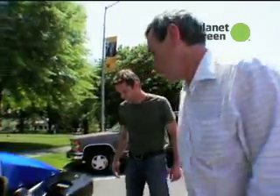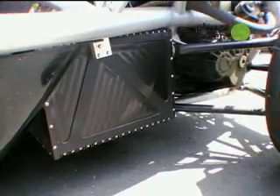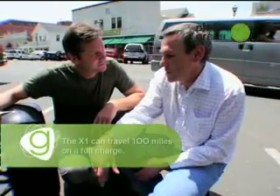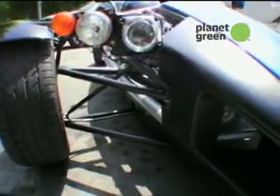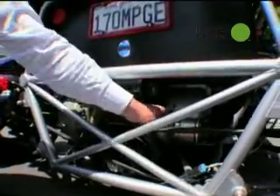So what powers this baby? The battery pack is down here — these large black boxes that run through here. They're lithium polymer batteries: a high-power, large-format battery. They're related to the kind you use in cell phones and laptops, but those batteries are not designed for high power. It's a pure electric car, so it gets all its energy from the wall plug — no fuel involved at all. The motor is here, and the very nice thing about electric motors like this is that they have an incredibly wide torque curve, so this car will do 0 to 105 miles an hour in one gear.